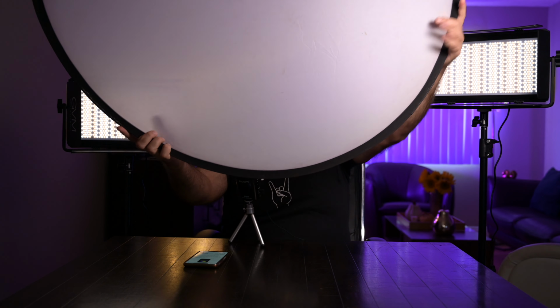I mean, the barn door is made of plastic, but what can you expect at this price point? This is not really a deal breaker. And I'd probably use a diffuser kit on this. We're probably going to use one of these to do some tests. I'm going to do some tests with the 1500D.